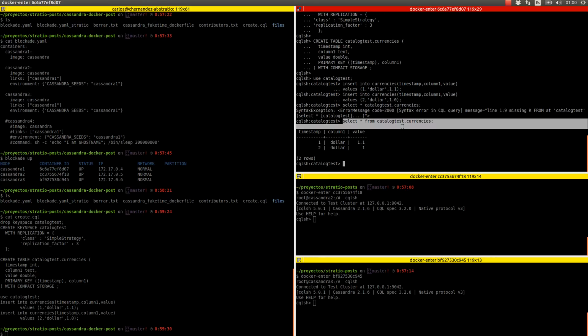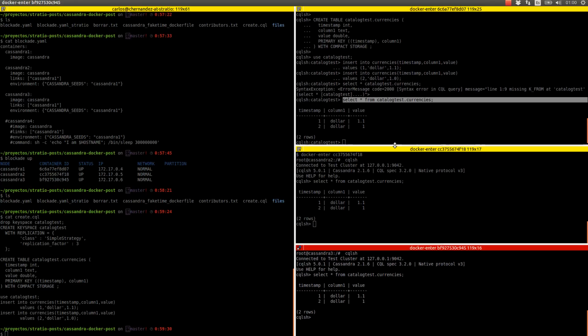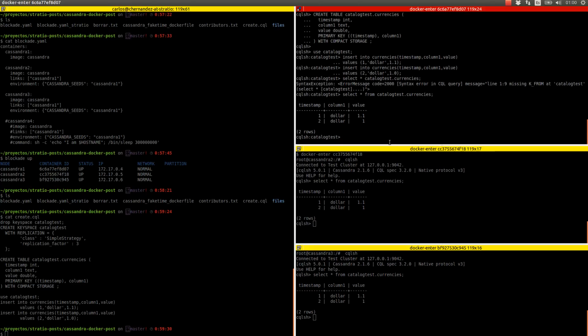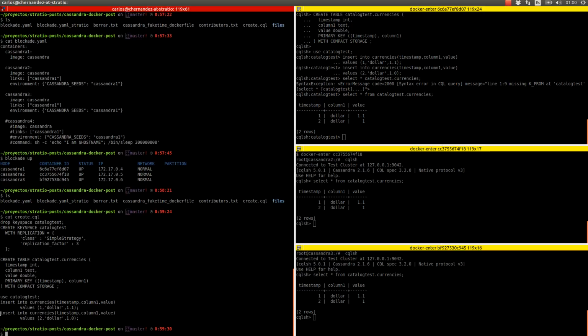We have a timestamp, a column, which is the $, and a value which is 1.1 and 1 at different moments. And we're going to change the data now.